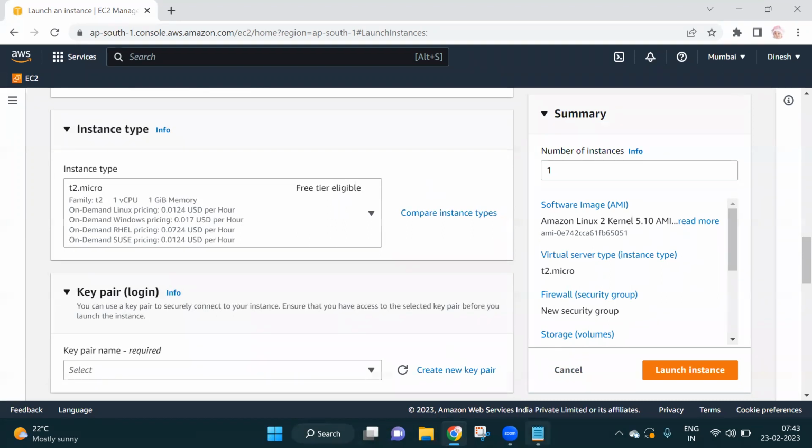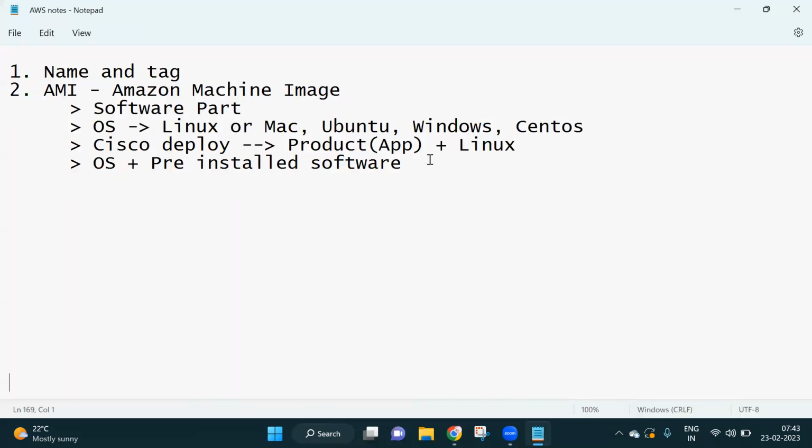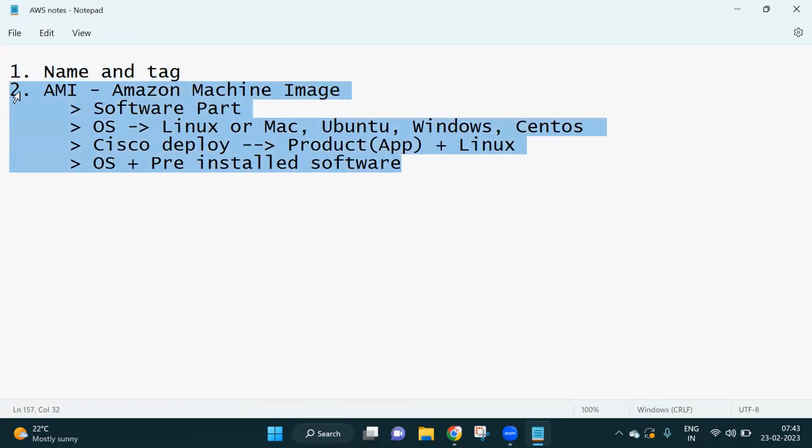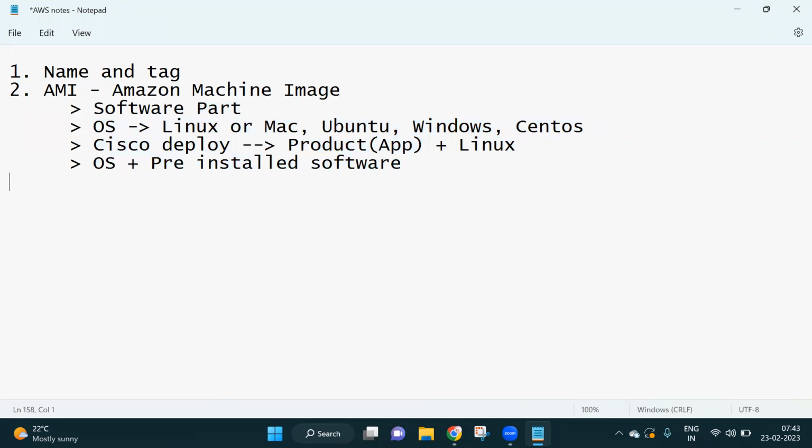Okay. Now, we have already selected the AMI, the software part. The software part is where you need to focus on the operating system along with the application server, along with what application you need. Then what is the third part? The third step, you have to select the hardware with the help of instance type.